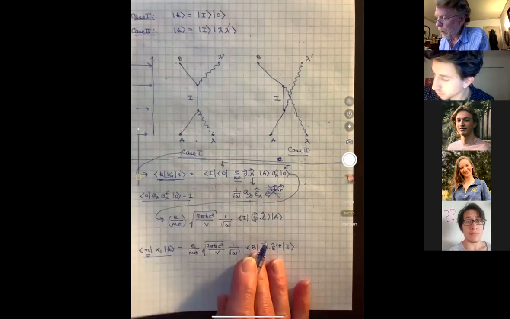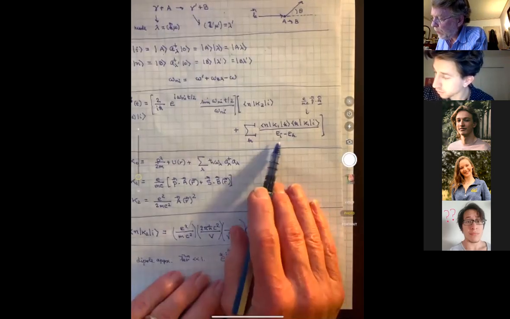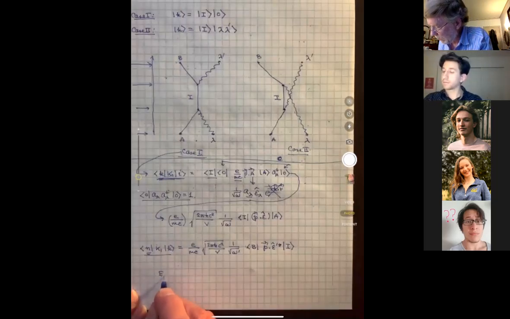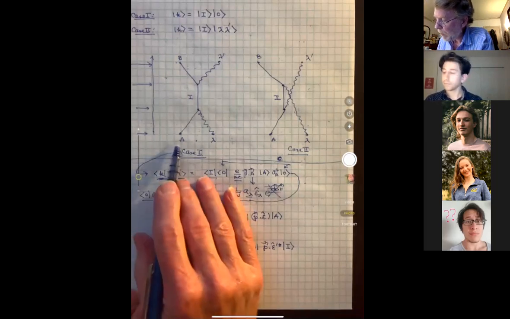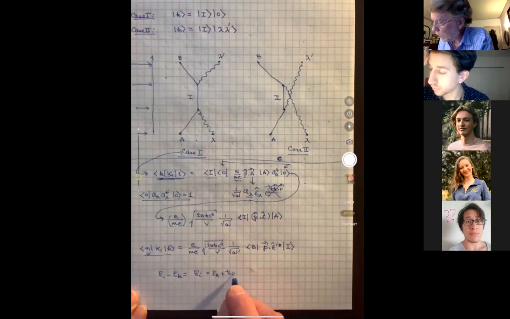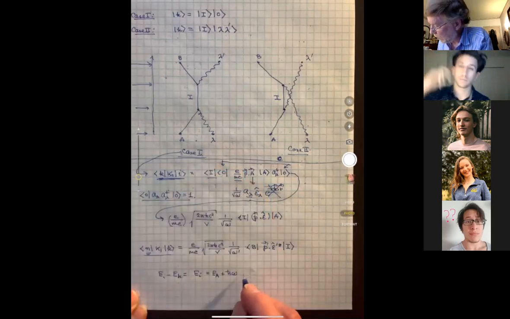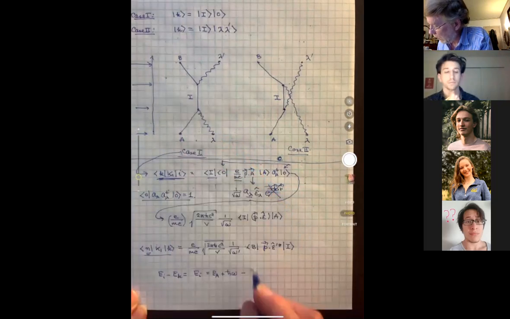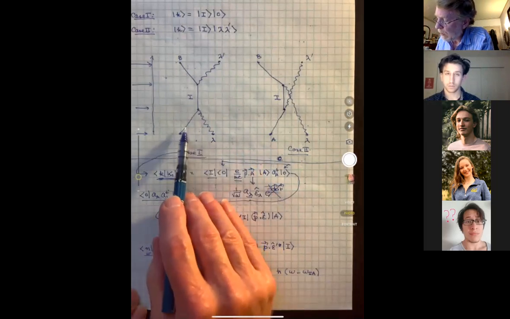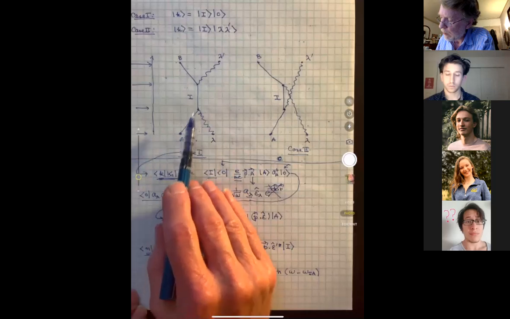And so to complete the story for case 1, we just need the denominator, the energy difference for the denominator. So it's E_I minus E_K, and that's easy to work out. E_I is the energy of the initial state. Again, from the Feynman diagram, that's easy. It's the energy of the atomic state A plus h bar omega for the incident photon lambda. And we subtract the energy of the intermediate state, which is just E_I. That's all it is. And we can write this as h bar times omega minus omega_IA, where omega_IA is the Einstein frequency connecting the initial atomic state A and the intermediate atomic state I.